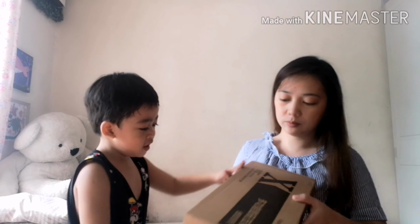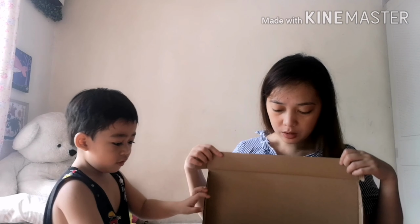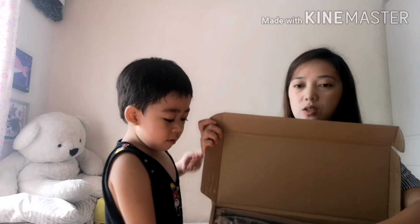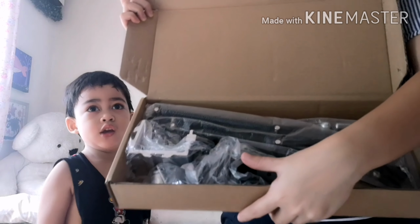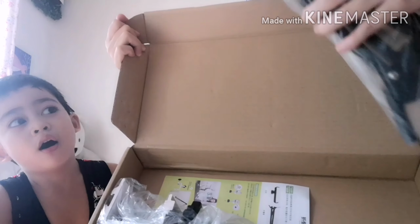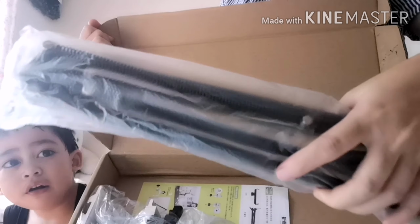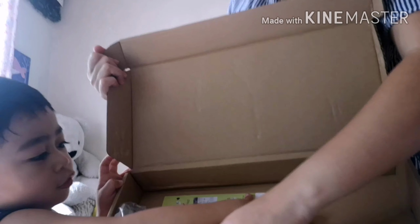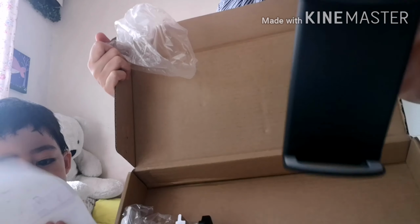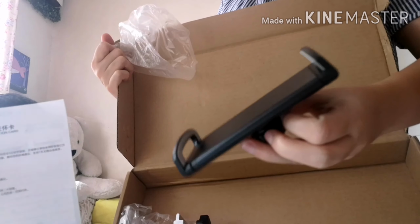Let's open it. Okay. And then, pag inopen mo siya. Wow! Open it. We're gonna fix it. Here. Wow, too big! They said it's aluminum. Meron siya nito. Ito yung pang hold ng phone. Hold the phone, with your iPhone.